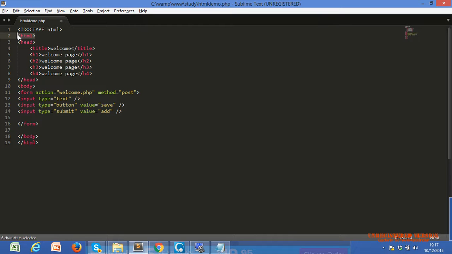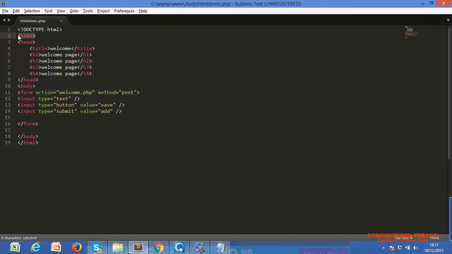Actually, a website is created in the HTML form only, but we use the language for the logics, for the requirement, to decide how our website works.